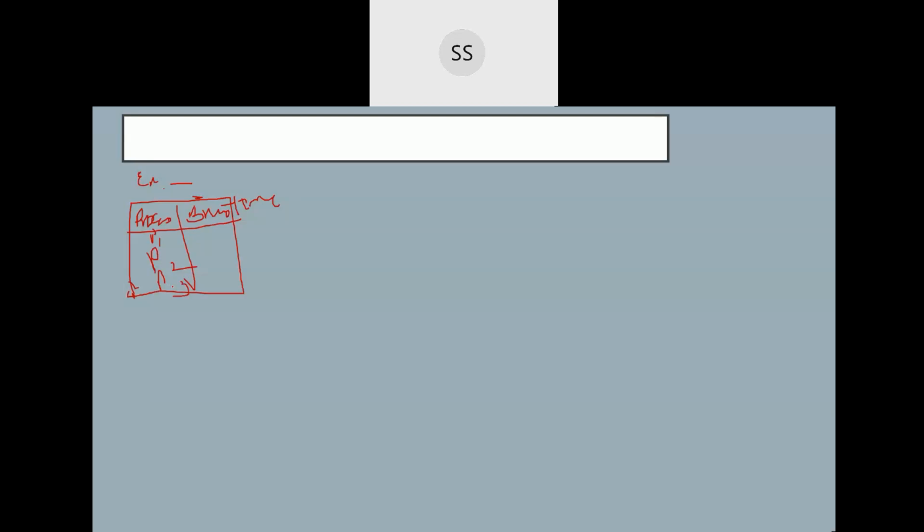Generally, burst time refers to the time required in milliseconds for the execution of the process. As we are dealing with first come first serve, if you take a chart, which process will be the first one?